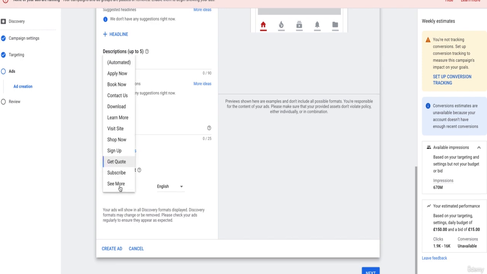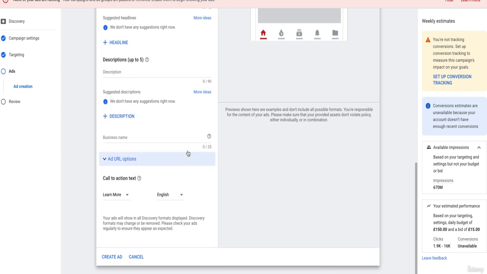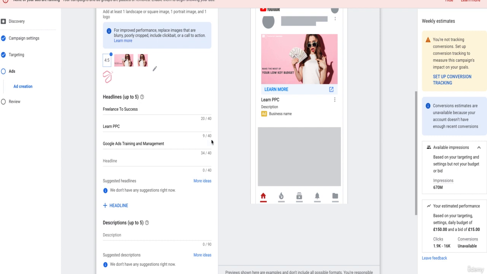If it's an e-commerce business, for example, you might want to put something like shop now. If it's something that's informational and is available to download, you can have a download option. You might just want someone to contact you, whatever it might be. You can put in the relevant call to action for you. Unfortunately, it is a drop list selection. You can't write your own call to action, but I feel it covers probably most people's scenarios. So just click what you feel is the most relevant to yours. So I'm going to have mine as learn more, and I'll update the ads here.